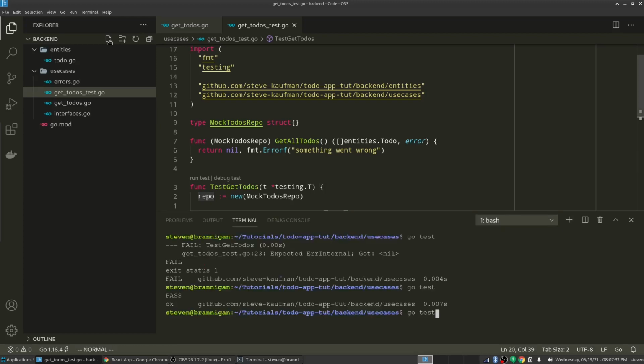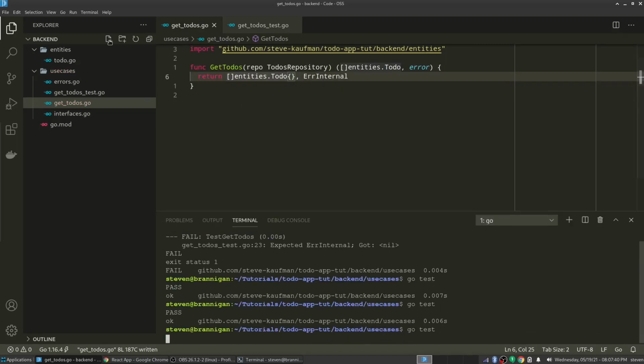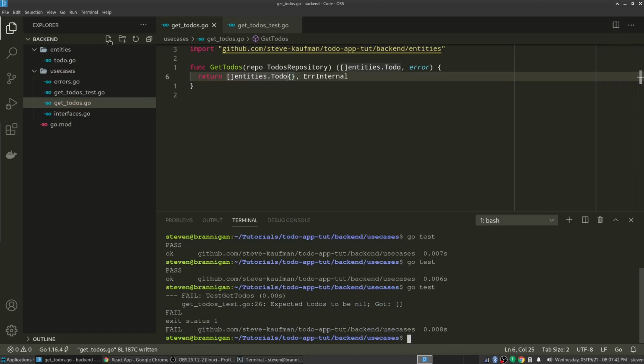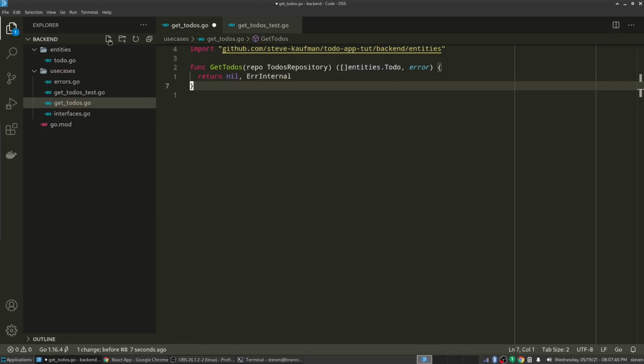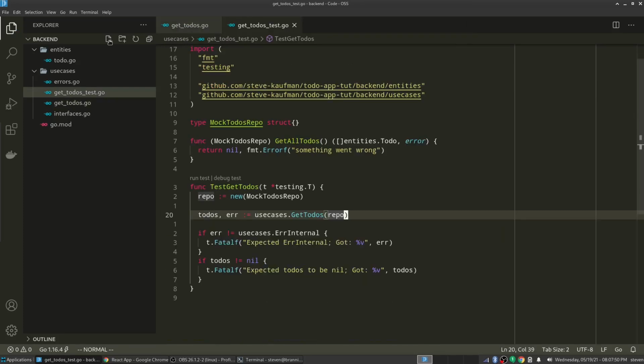Great. And we'll run that. Still passes. You can see here if we were to return like an empty array of them, then we'd get expected to-dos to be nil, got an empty array. So we'll just undo that. Okay, excellent.